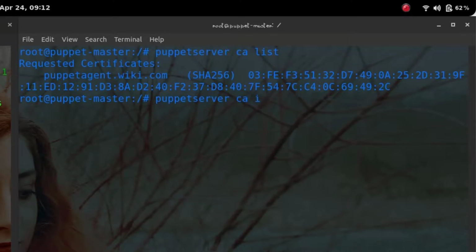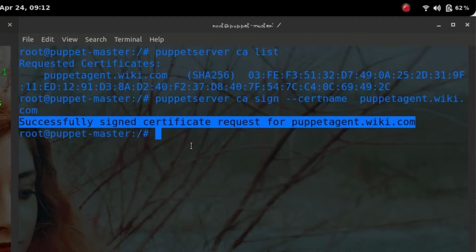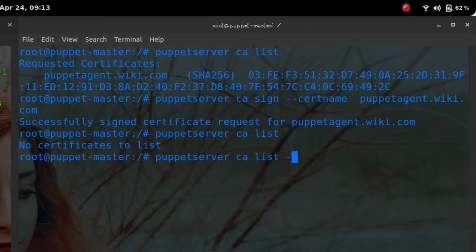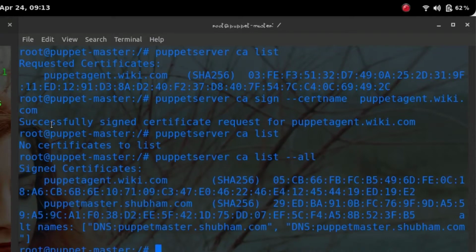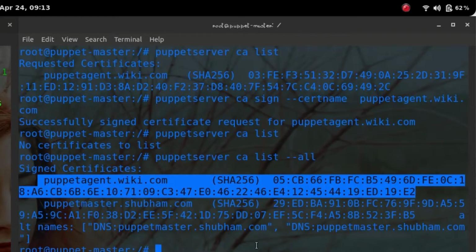Now we can simply sign it using puppetserver ca sign --certname equals puppetagent.wiki.com. It has successfully signed the certificate, and now we can test it using puppetserver ca list --all, and you can see here that we got puppetagent.wiki.com as our signed certificate.